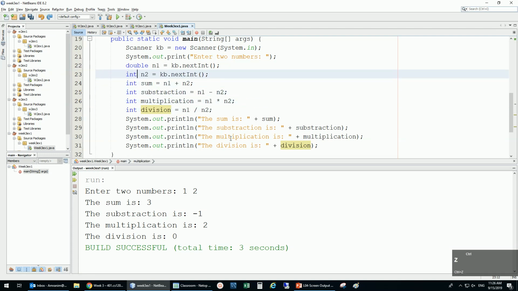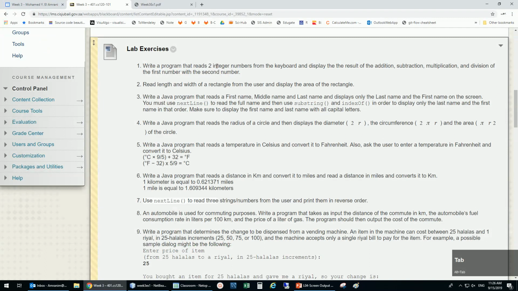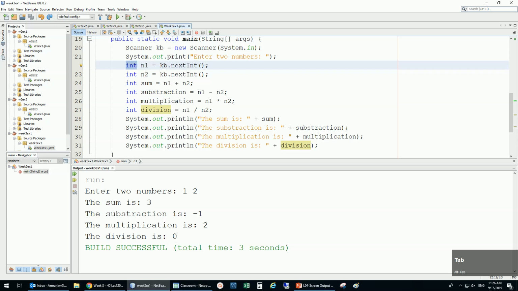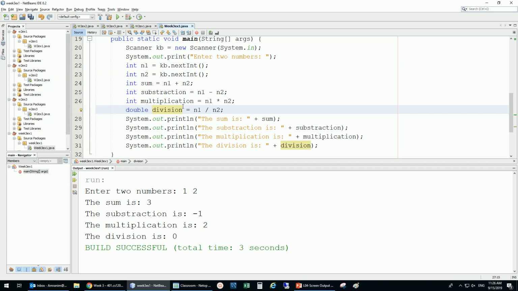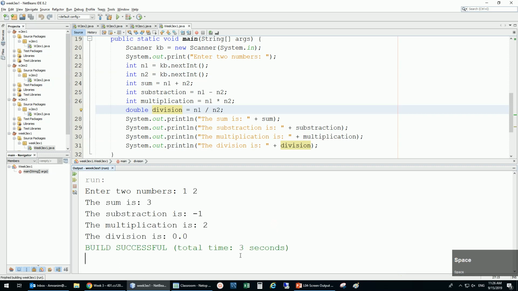But this is not really needed, because even if I make it double, I'm going to put an int inside of it, so 1 is going to be 1.0. But that's fine. I'm still reading an int. As far as the exercise goes, I'm asking to read two integer numbers. I'm going to read an integer number, and it is going to be stored internally as a double. But I don't have to do that. I need only the division to be double, and just putting this will solve the problem, right? Yes, no. It will not solve the problem. It just gets fancier, but it's still not correct.